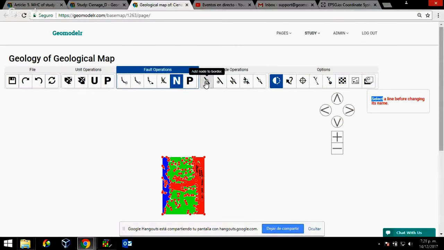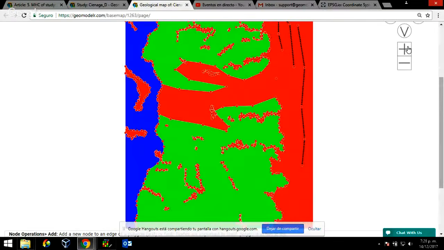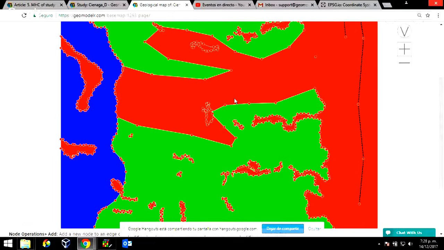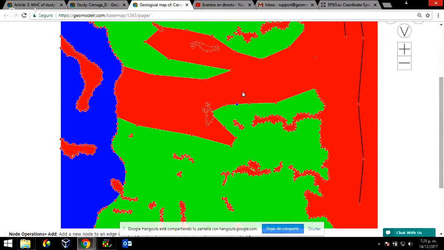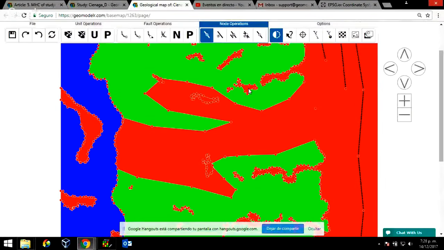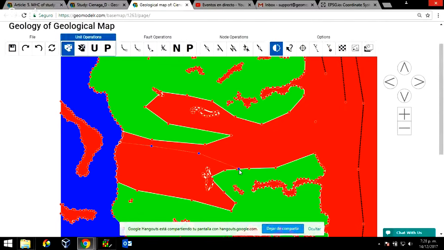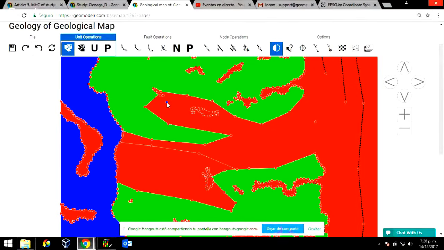Okay, so we also have node operations. Node operations work to help us with the other operations. For example, if we don't want to divide the polygon here at one of the points that we have, we can create a new point, a new node, sorry, and we can divide it. There.